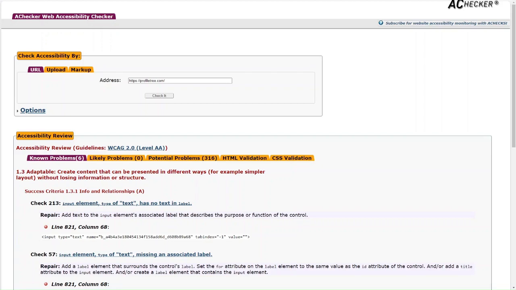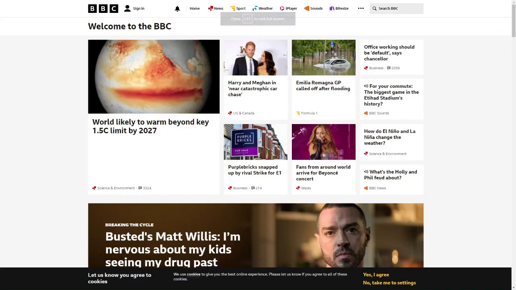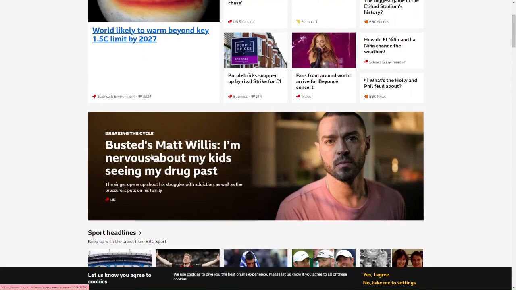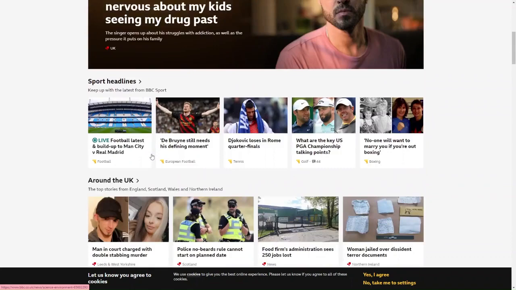So now let's go over some websites that incorporate good accessibility values on their website. One example of a website with good accessibility is the BBC website. The BBC has made significant efforts to make their website accessible to all users, including those with a disability. Some of the features that they have are clear and simple language, so like clear and simple sentence structure to make their content easy to understand for all users.